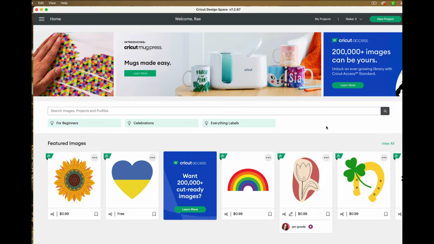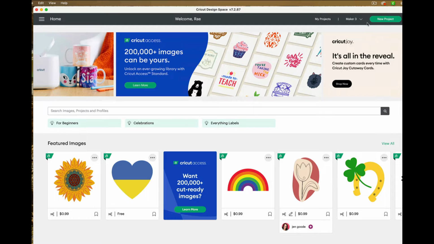Okay, now from this page, I showed you how to get to a new project from here. I also wanted to show you another way to start a new project.